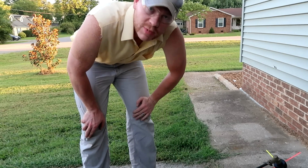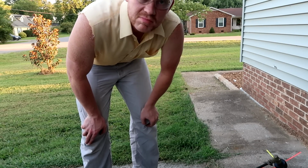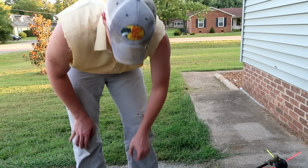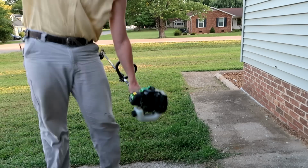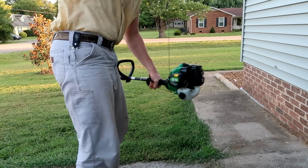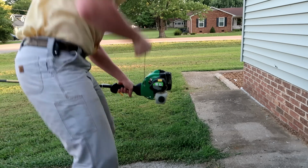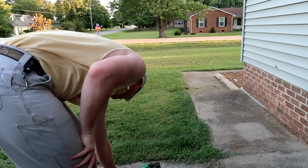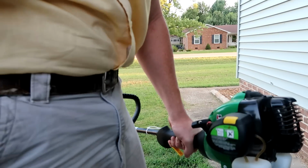Really hoping this one works. I probably shouldn't be testing things next to the siding anymore, so let's see. See if I can get this thing to even run. Here we go. Got it running. I'm going to move this away from the house so we don't put any more holes in the house.